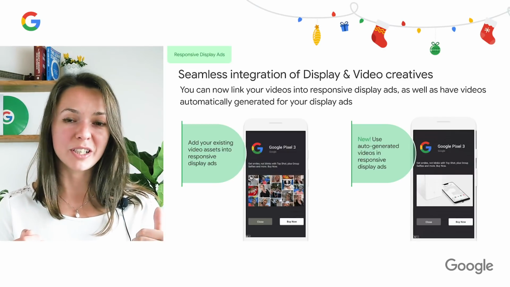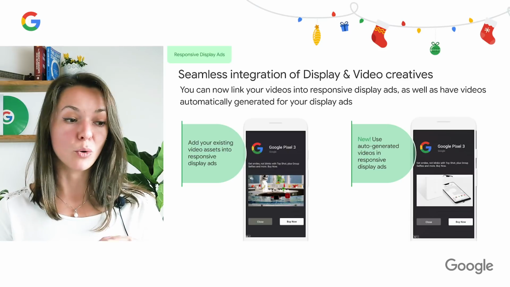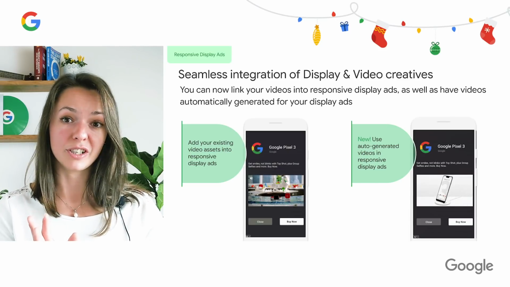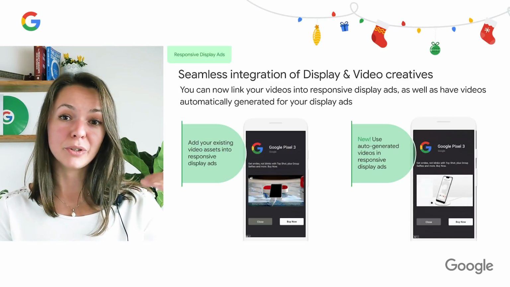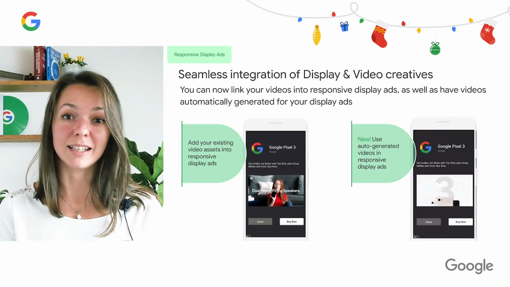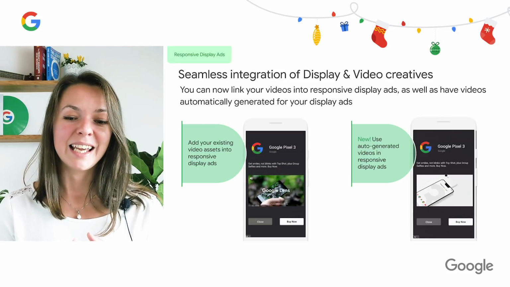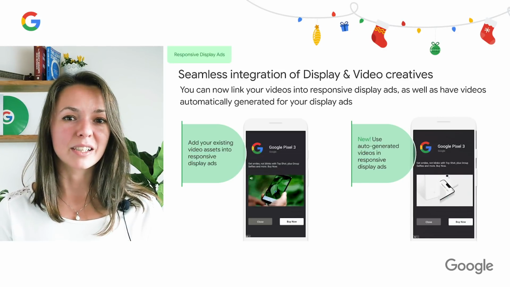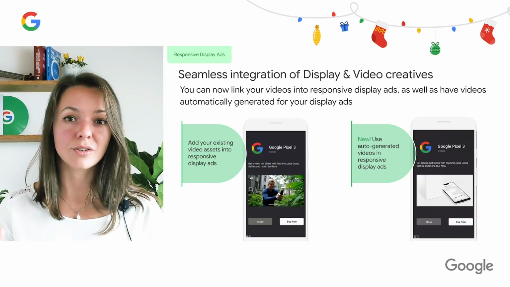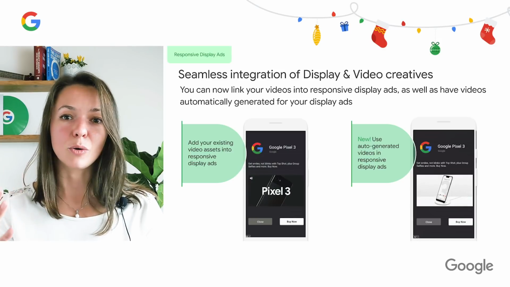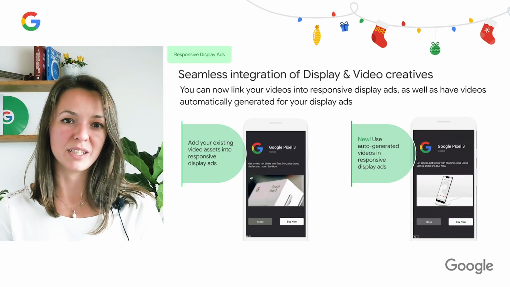You will have that option enabled by default when you're creating a new ad, or if you have some ads running for a longer time already, you just need to look into advanced options and tick that you're allowed to auto-create videos for you. The reason this is so exciting is because, first things first, it always increases your reach and your presence, and it's always a stronger way to capture users' attention.